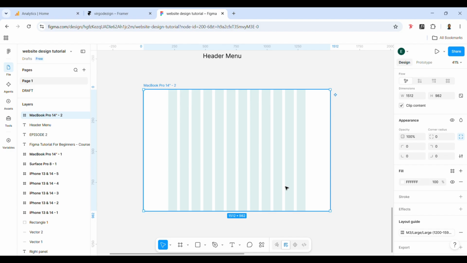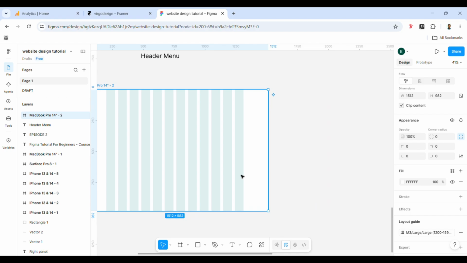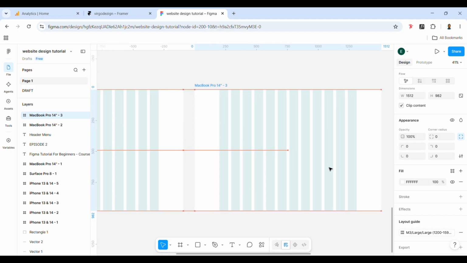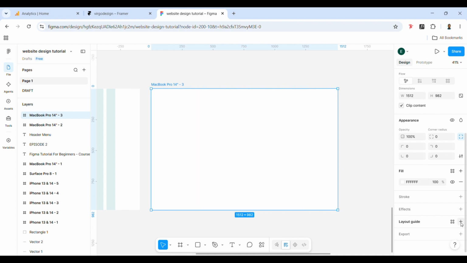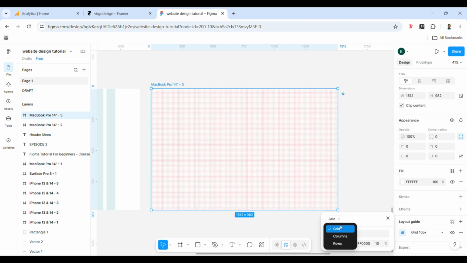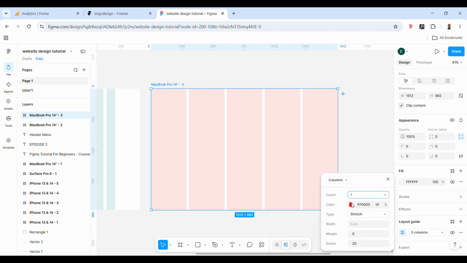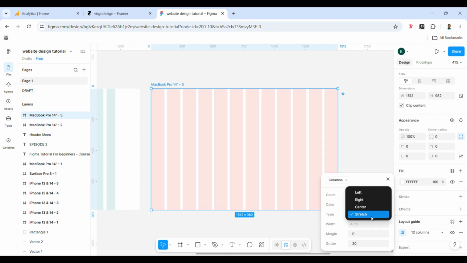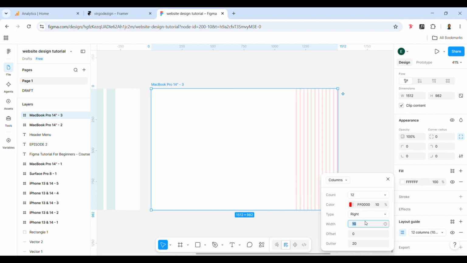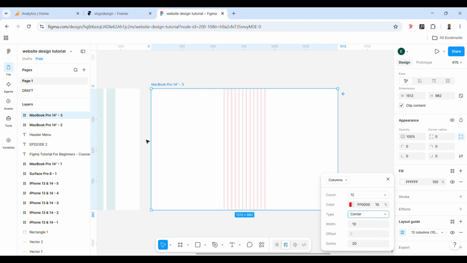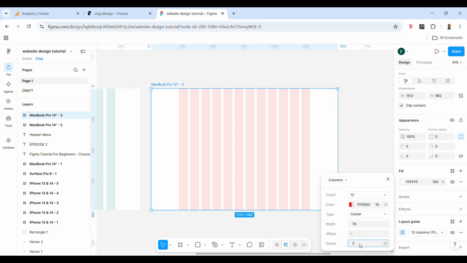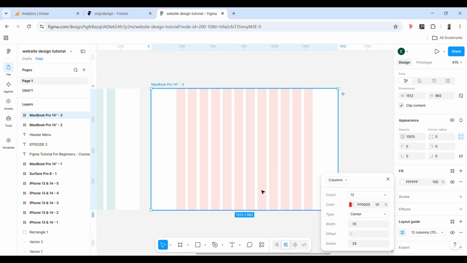Just like in the previous tutorial, you can create this yourself. If I want to create this myself, for the benefit of those of you just joining, let me create something similar. So I'll remove this. Now I'll come over to the plus menu. So this is what I have. I'll come over to this grid icon here, change here to 12. If I'm changing here to 12, then there's an option either to use stretch, right, left, or center, depending on what you want to use. Let's use center in order to have something similar to what we had initially. For center, I can change here to 70, then change here to 24. You see, I've gotten something similar to what I had here.